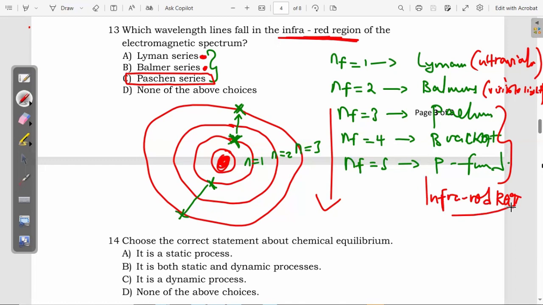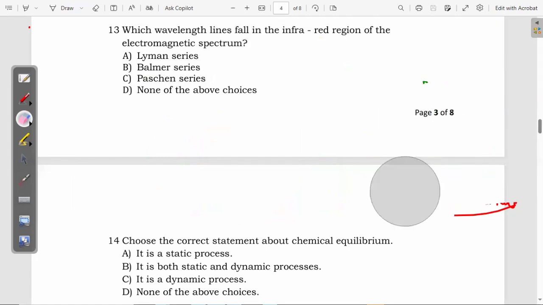Okay. So this series I've emphasized even in the tutorial videos. You need to know them to easily answer the questions. Because if you don't know this series, then how are you going to answer this question? You cannot answer, unless you just guess and pray to God that you get the answer correct. Okay, so that is that about the series. So I'll erase this and then go to question 14.